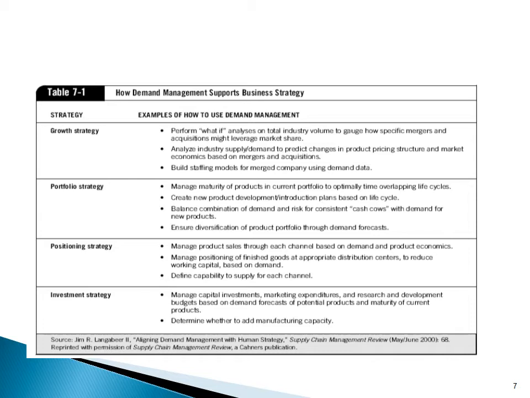Portfolio strategy is based on the demand forecast. They will understand exactly where to place the product, or what type of portfolio of activities they should have. Some are cash cows, some are new products, and some are emerging products, and so on. The positioning strategy talks about where they should exactly position the product based on the demand. And the investment strategies, based on the demand forecast, will speculate where they should do the capital investment so that they can capture the demand and get the most out of that market.